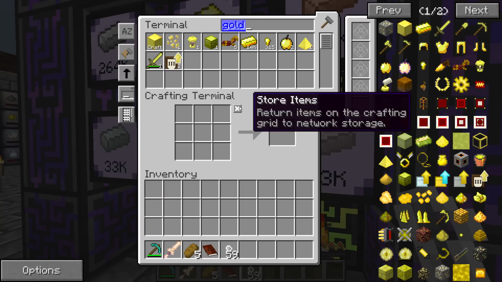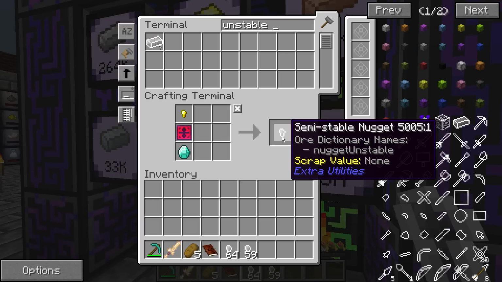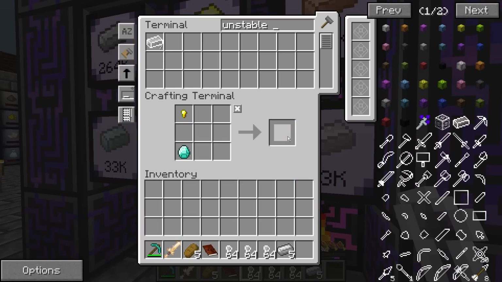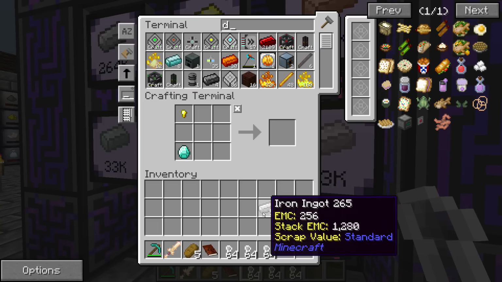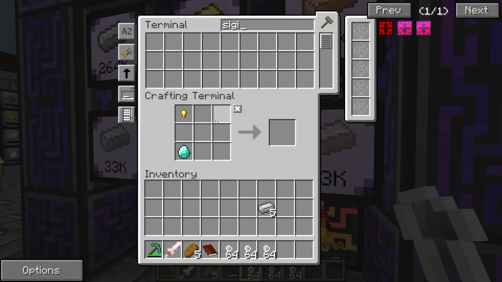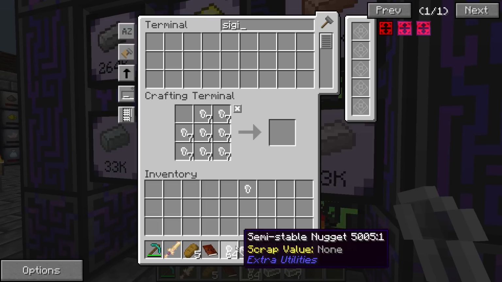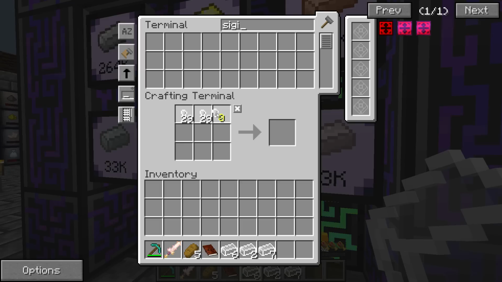Okay. And unstable ingot. Same word here. We'll go like that. How did that give me division sigil? What happened to my other division sigils? Huh. Regardless, hopefully here, they'll get us seven more. Okay, one, two, three, four, five, six. There we go.